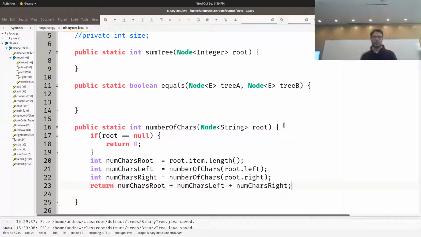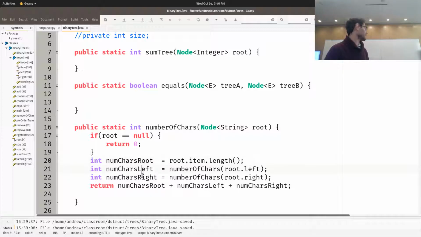No. I've created 3 separate variables. Now I'm adding the 3 variables together and returning it. There's no reassignment needed. But in the above one, when it's saying numChars left and numChars right, if it keeps going recursively down the left path, why? Doesn't it just reassign numbers?